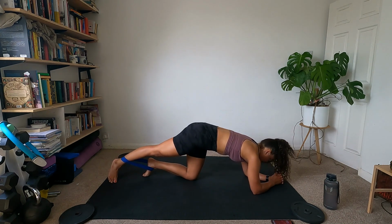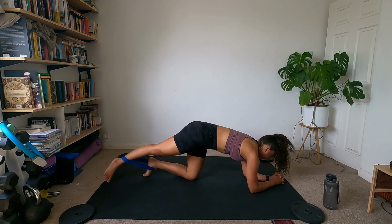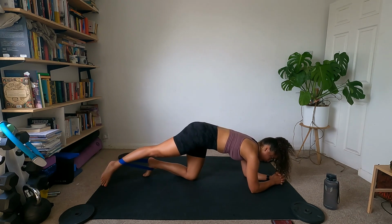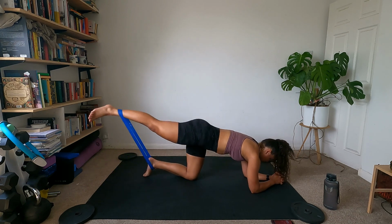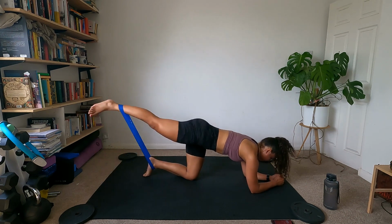Rotate it out to the side. You're going to lift and lower, and your foot sort of slightly pointed at a diagonal this time. Lift, lower, lift, lower. Keep that core tight. Don't let your lower back sink. That leg that's on the floor also, you might be like, why is this one burning? Because it's supporting you nice and strong.